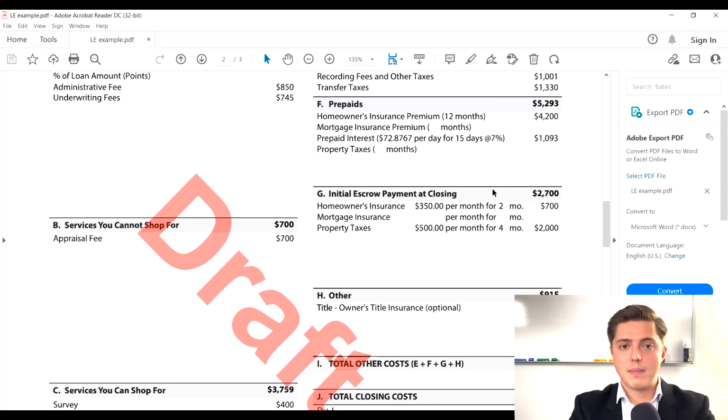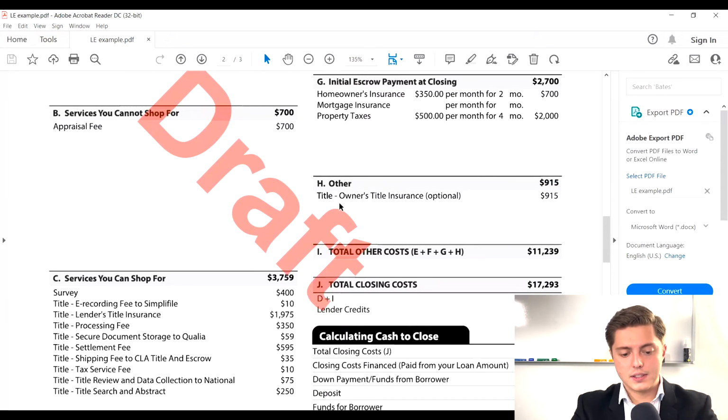So especially for lower down payment loans, you're going to be required to get an escrow account, and that has to be set up at closing. Even though you're paying that 12 months of homeowners insurance, it still needs to get put in there for the off chance that your homeowners insurance goes up the following year. You still have to have that money in the account. Also, property taxes: how much you will need to put in your account will depend on the property taxes for that home and also when you are closing.